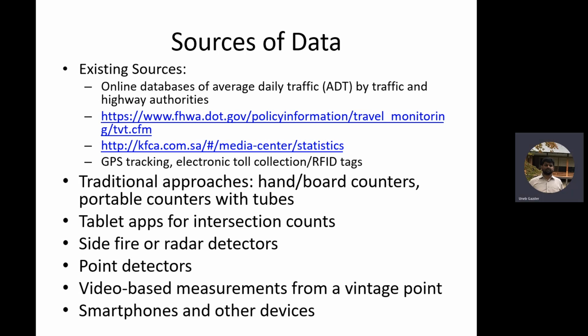From where we can collect data, there are online databases available. Even for some of the Gulf countries, for some of the services, you may find online data available. For example, King Fahd Causeway. They have an authority and they publish data on a daily basis. How many cars went from Bahrain to Saudi and how many cars came from Saudi to Bahrain, and even for trucks and buses and so on. So they publish the data.